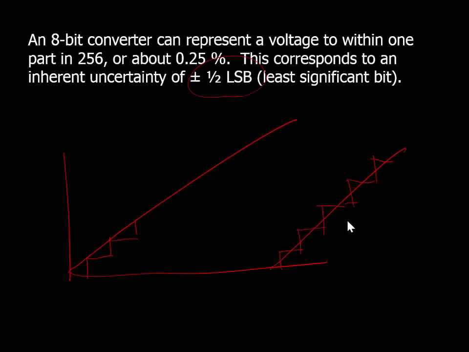So you can see there are two different ways. This one triggers at half the least significant bit. This one waits till it gets to that value before it triggers. Different A to Ds work differently. So an A to D can represent within one part, with an inherent uncertainty of plus or minus half a least significant bit. I'm going to say that some of them will give you an error up to one least significant bit. In this particular case, 5 volts divided by 256 gives our maximum error. That's the distance between each measurement.